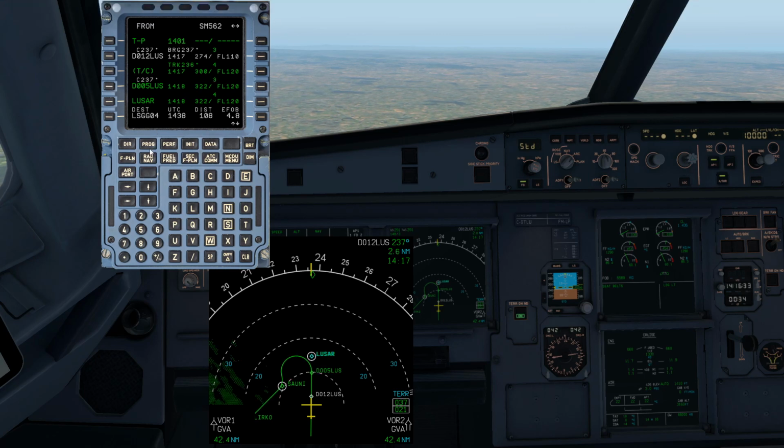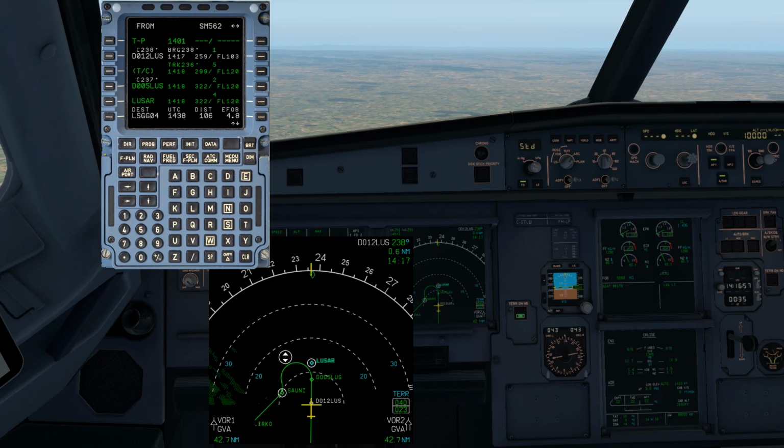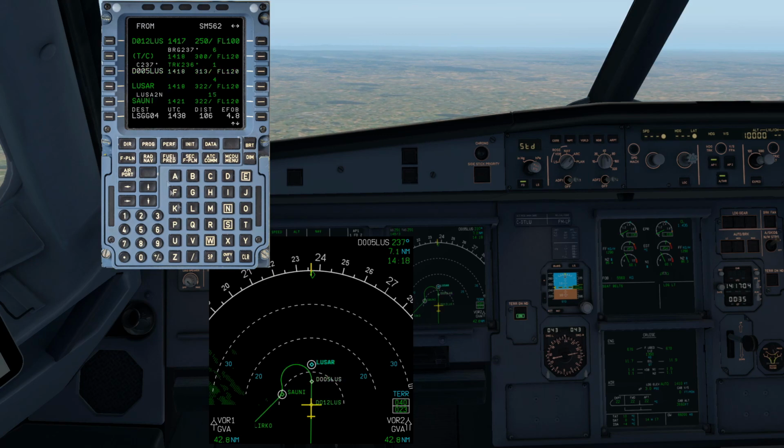There's also, in the real Airbus, you can type in a time. So it's currently 1416 Zulu. If I wanted a reminder at 1420 Zulu, I could type in 1420, put it in. And it'd be possible to have that little timer appear on the green line at that time where it expects it to be. And that could be useful if you're flying to an airport or into airspace that requires you to notify them of your arrival early. So some airspaces will say 15 minutes before entering the airspace, you must contact us on this frequency, that sort of thing. So that could be useful for that. So there we go. Hopefully that's answered that question.